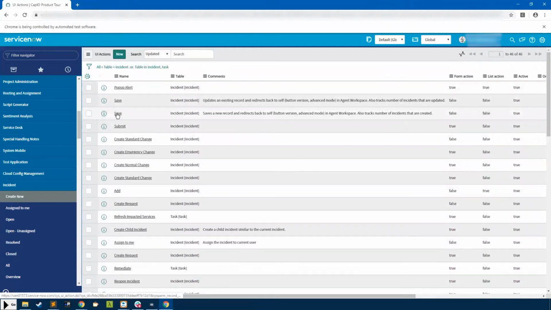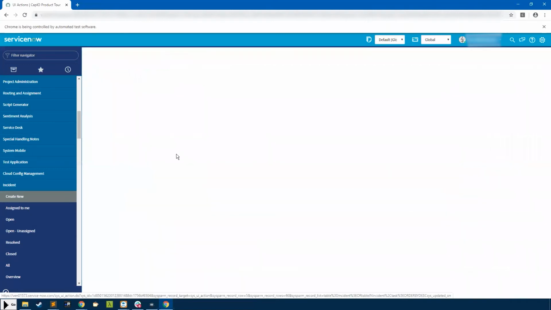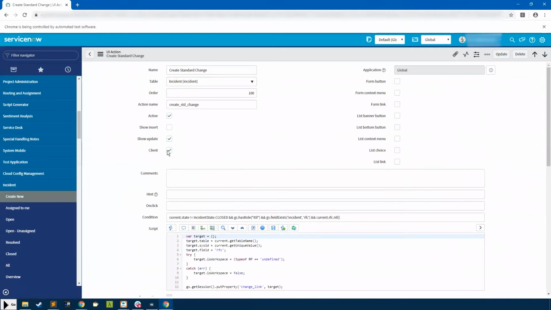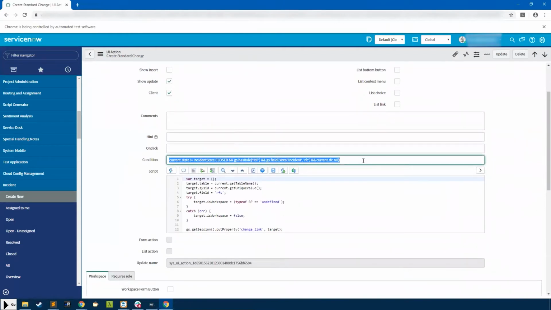But for the setup portion of this, it's the same. It's just kind of the same considerations. I want to know when it runs, so insert or update. I want to know where it runs, so client or server will kind of affect how I do the validations here, and then I need to know the condition here. The good thing for you guys is you'll be working on UI actions that you know in the system.